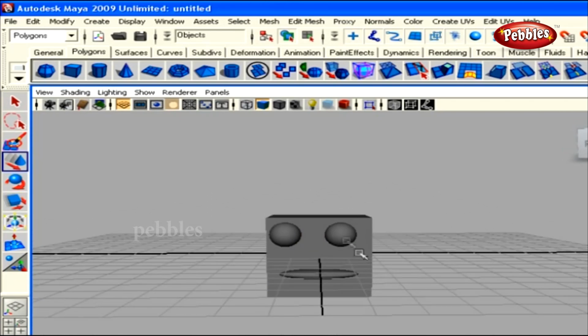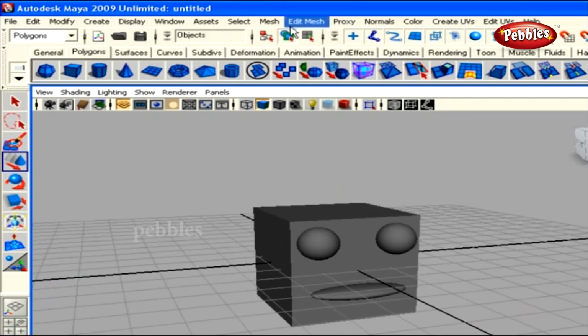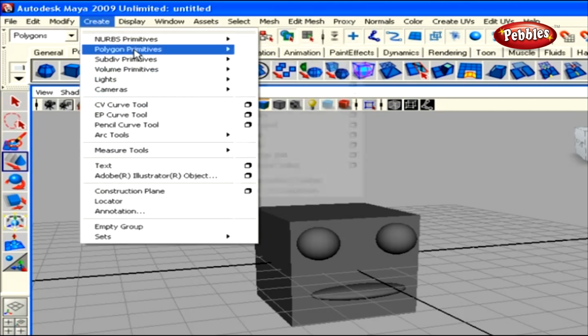Thus, in the previous chapter, we had just taken an outer look at Maya, which is nothing but working over the interface elements. From here, we're going deep into Maya. With that, let's go on to the lesson. Here in this tutorial, and in the tutorials to follow, we're going to work with polygons.